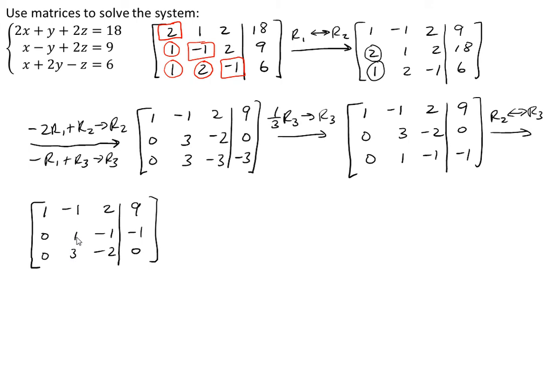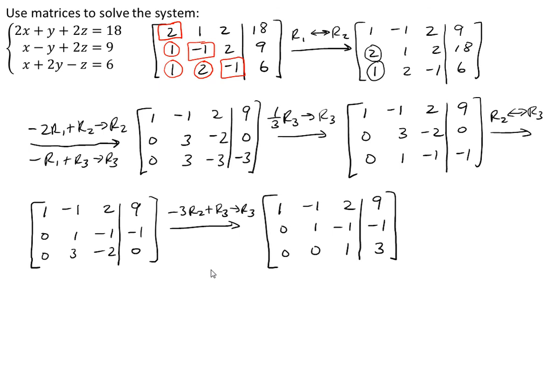And now to get a 0 below that where that 3 is, we're going to multiply row 2 by -3, so that when we add it to the 3 we get 0. So we're going to do -3 times row 2 plus row 3, and that'll give us our new row 3. And by completing that operation, it also gave us a 1 there in that bottom right corner of the diagonal. So that accomplishes those goals I set out at the beginning.